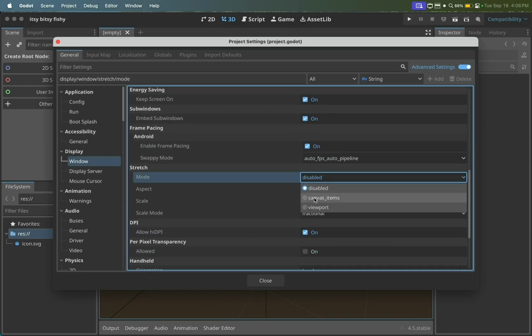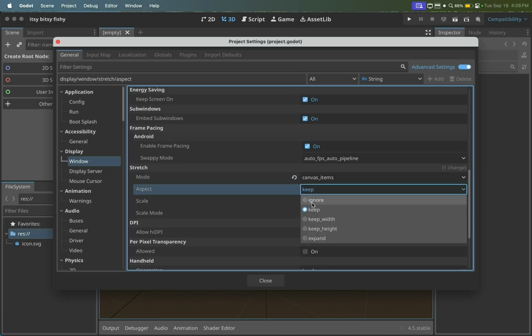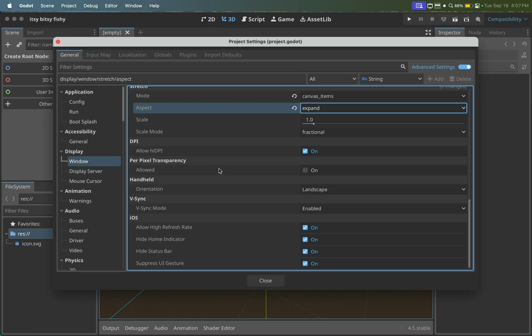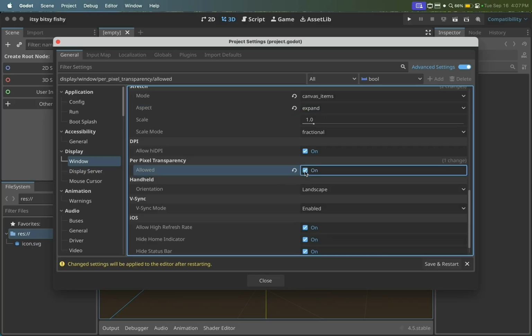Make the mode canvas items. And expand aspect. You'll notice that when you hover on things in Godot, it'll usually display a hint for you for what it is. Select this as well, per pixel transparency. And we have to restart.